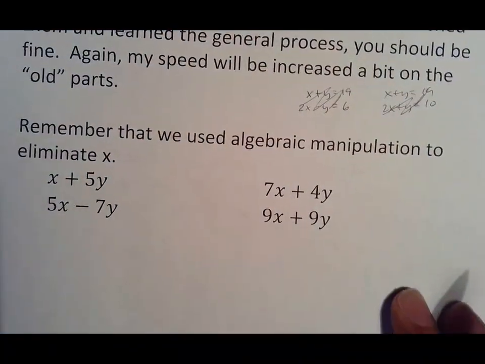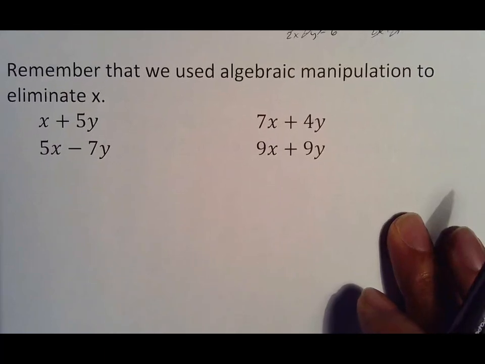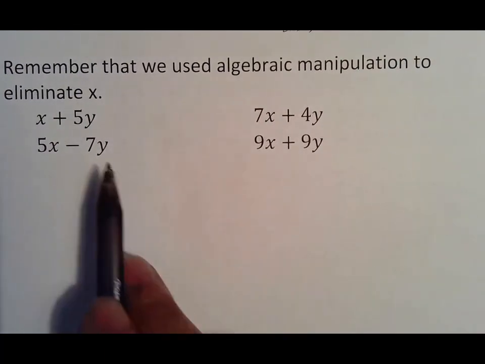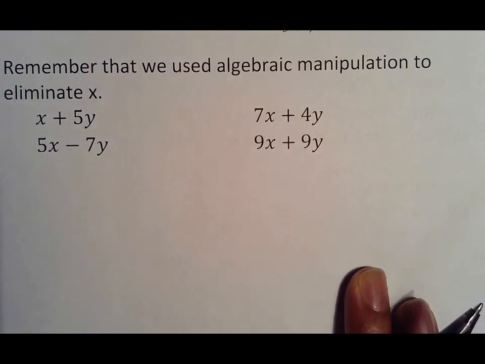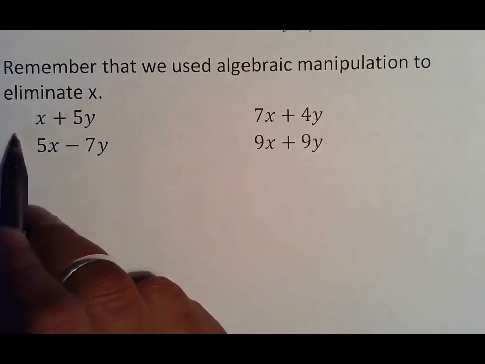But in all the stuff that I want you to show me, because I want to make sure you have the process, I want you to eliminate x. So these are homework questions, so you might want to make sure you copy them to make sure you can do it, because it is also going to make you show the work on that.